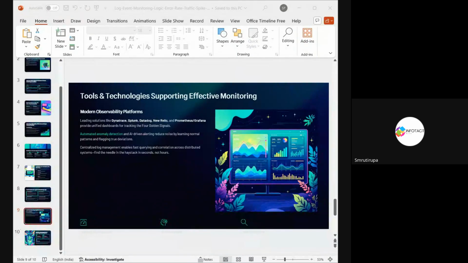Elasticsearch and Kibana, or the ELK Stack. Then AWS CloudWatch. These are used for cloud systems, log visualization, and more. These tools use AI and machine learning to automatically detect anomalies, so the system can even tell you when something feels wrong.